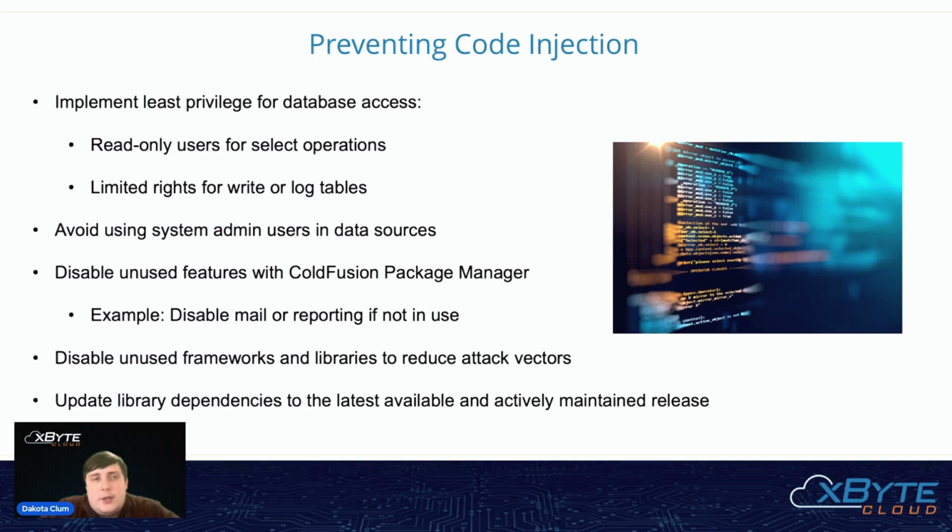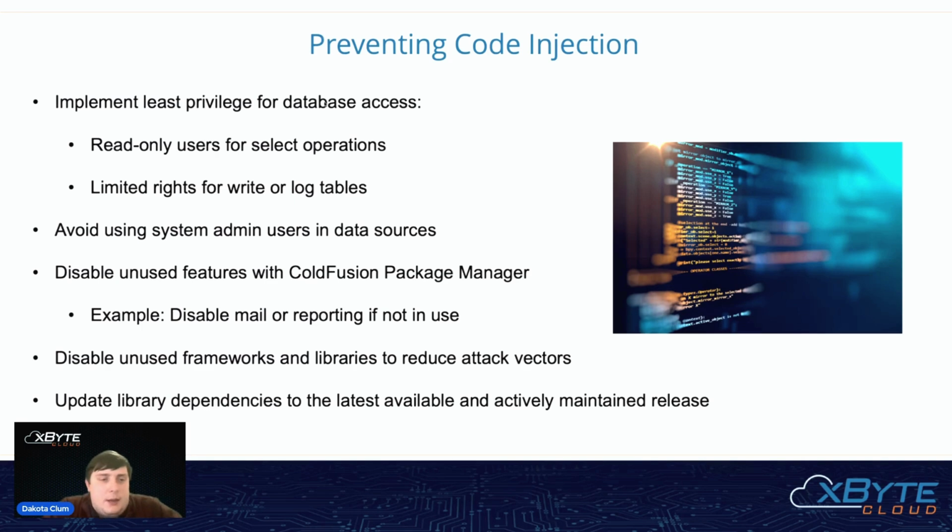Outside of just ColdFusion, you should also disable the unused frameworks and libraries to reduce your attack vectors. I still commonly see applications that implemented an older version of FCK editor multiple years ago, and their application hasn't relied on that in years. And that is a commonly exploited library. They try to abuse the file upload capabilities built into that and the file manager capabilities. A lot of users, I don't even know they still have it, but it resides within their application stack, and could eventually lead to an exploit.